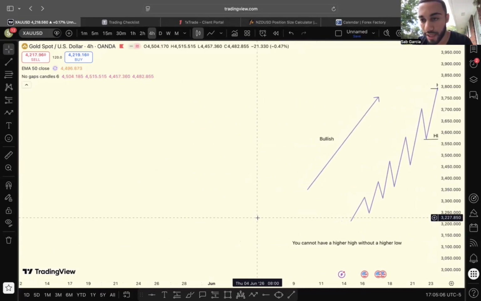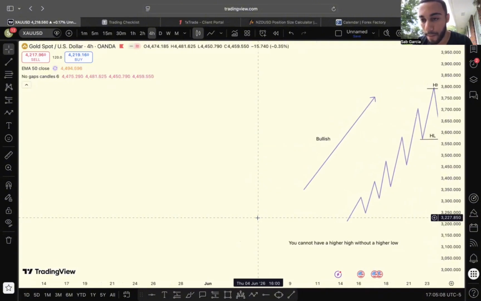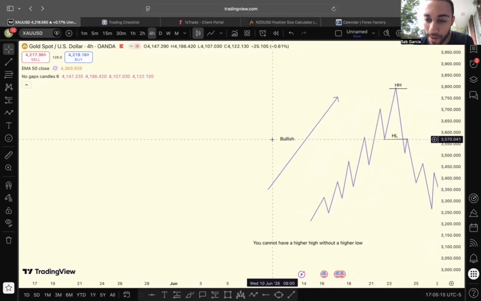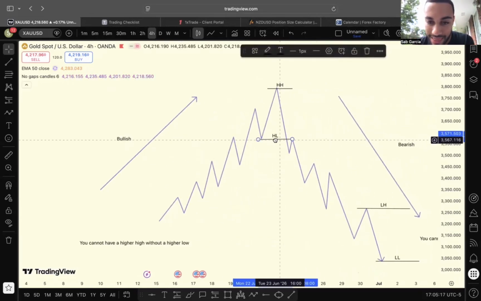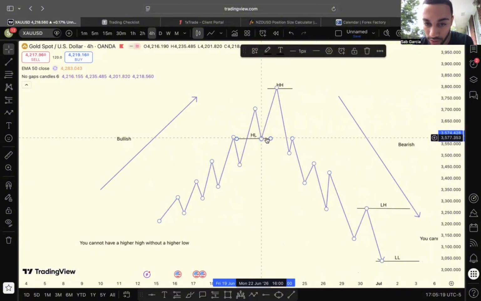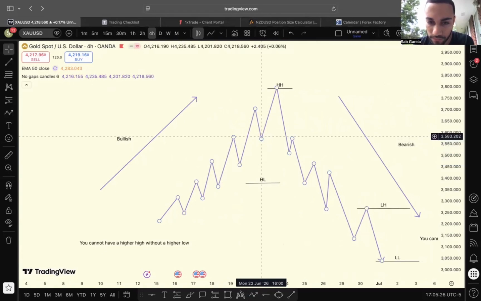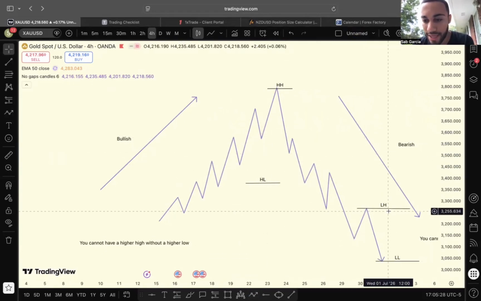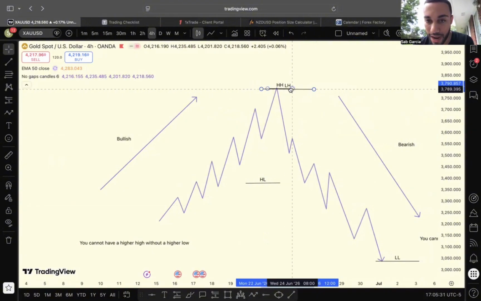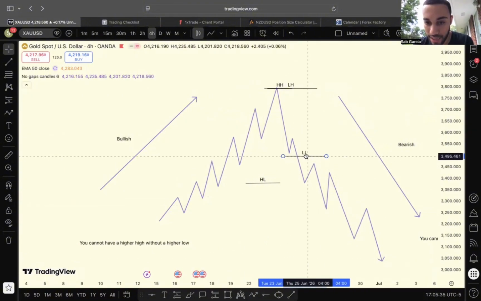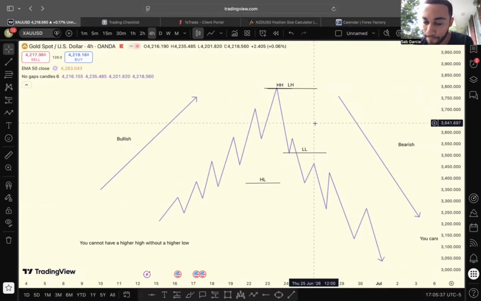So, for example, up to here, we have a bullish market. Boom, bearish market. How did we get a bearish market? Great question. I'm glad you asked. I'm glad you were wondering it. We got a bearish market the moment that the higher low structure was broken. So as soon as this structure point right here, which was the current higher low, was broken, this now becomes the lower high instead of a higher high. And this now becomes a lower low.